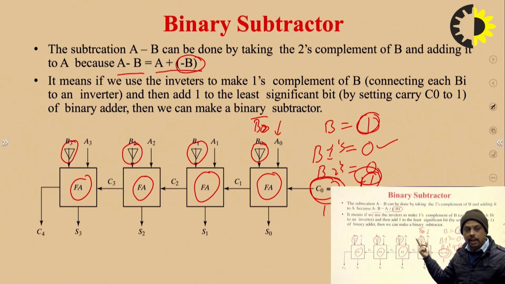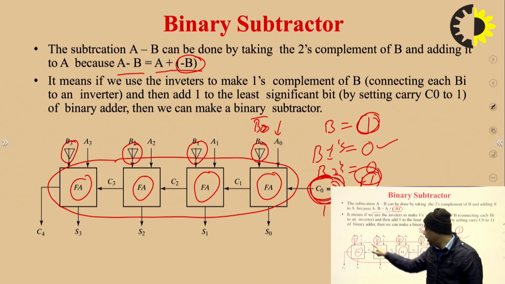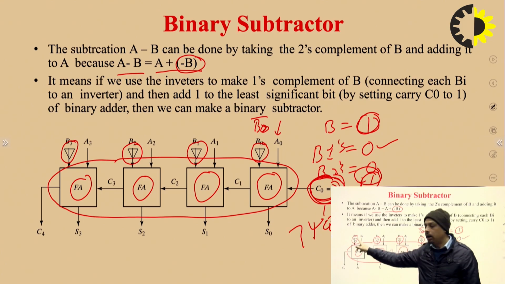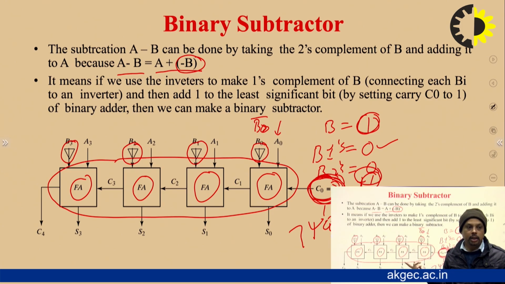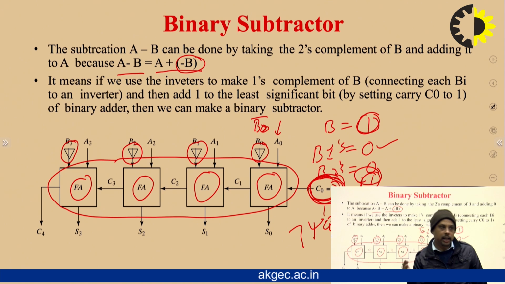And for generating the second complement, we have to add an input that is equal to 1, so that the second complement is generated. Now this 4-bit parallel adder circuit, which is nothing but IC 7483, is going to perform the second complement. How? Because we have the NOT gate over here which generates the first complement, and the carry in equal to 1 generates the second complement, and the addition of the number with this second complement actually performs the A minus B operation.